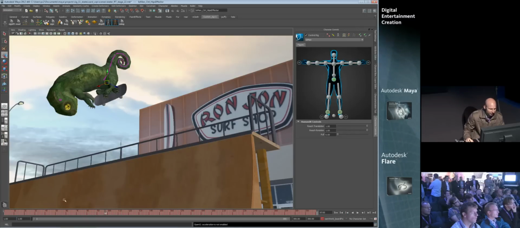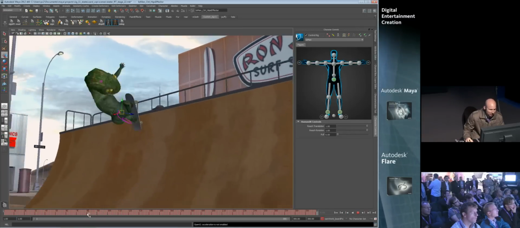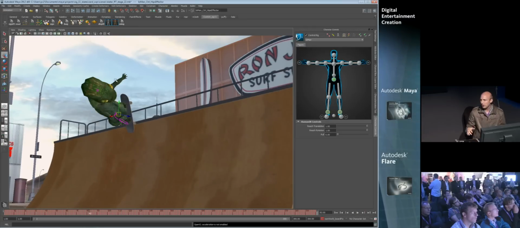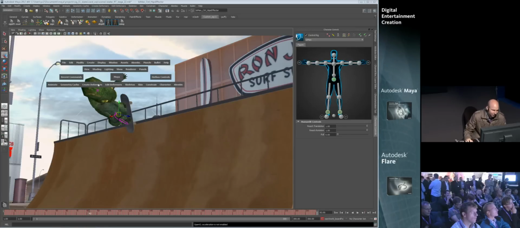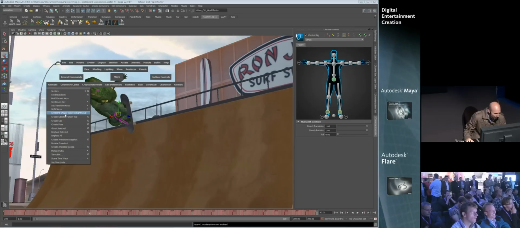So what we're going to do is create something called an editable motion trail. Editable motion trails were new in 2012 of Maya. Awesome feature. This is one of the things that if you're an animator and you got 2012, you were excited. It's so well thought out. It does things so elegantly. It's awesome.